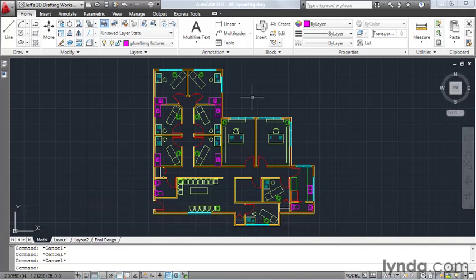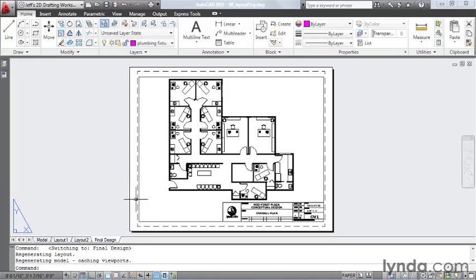On my screen, I have an architectural example. This is a drawing of a proposed medical office. Take a look at my layout tabs. Notice that I've already copied a layout into this drawing. And if I select the layout, you can see that I've set my geometry to a scale, and I filled out the rest of the title block information. So essentially, this layout is finished.